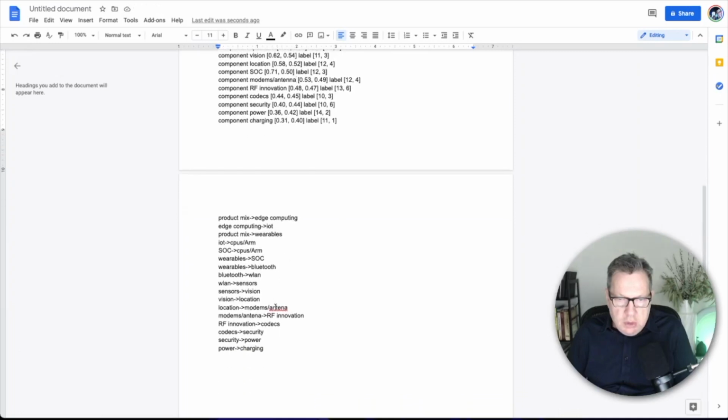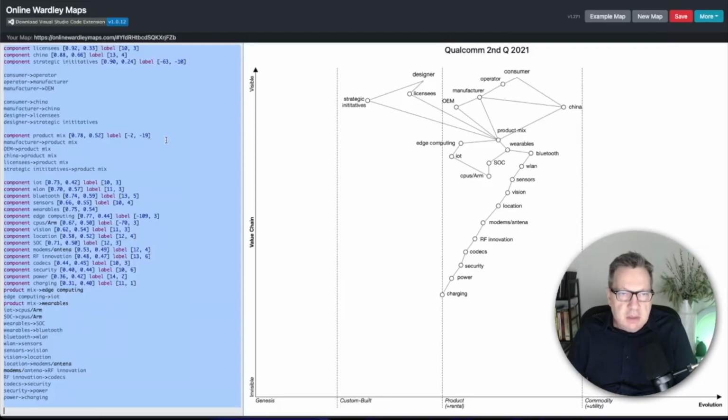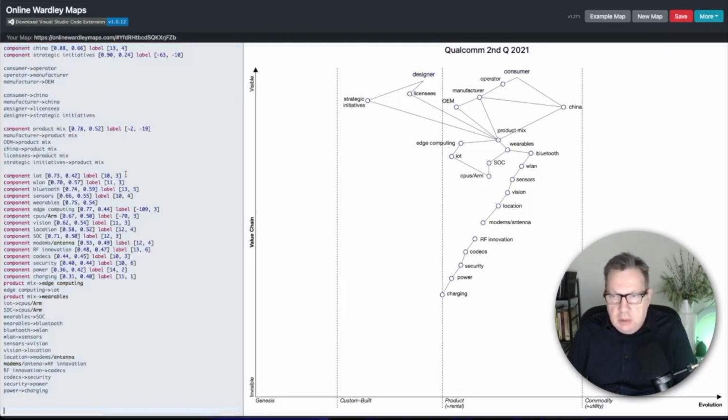What's nice about this is you can take this whole thing, simply paste it back in, and you should get, in theory, everything back, except it looks like, not sure, you can see there's a spelling.